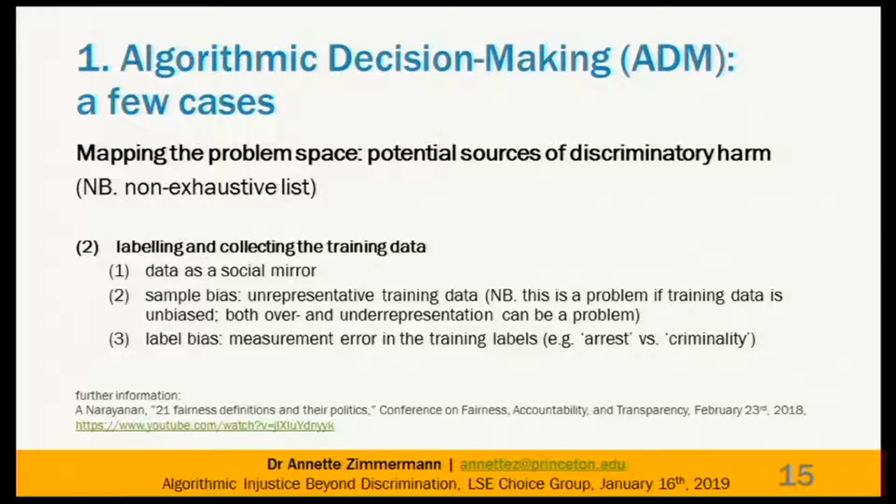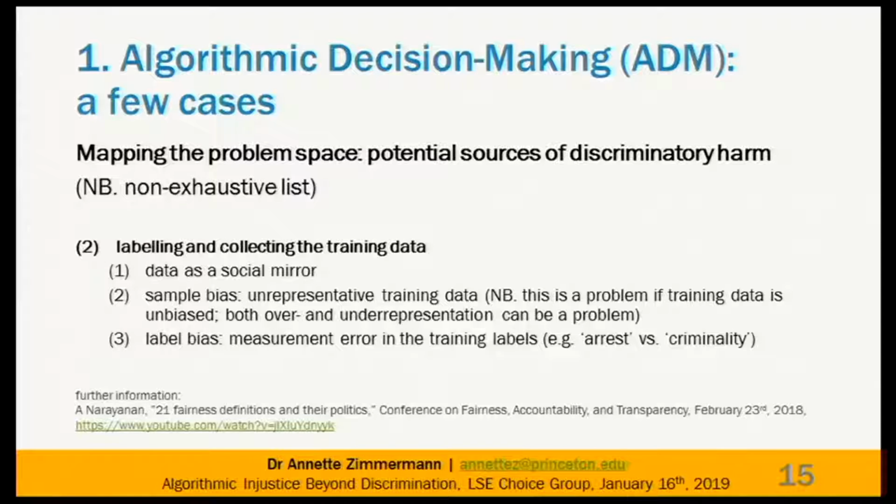So, for instance, the correlation between smoking and lung cancer is perhaps a morally unobjectionable correlation, whereas girls plus pink, or girls plus nurse rather than doctor, is obviously a correlation that we often see in many social contexts, but this algorithm has no way of telling which correlation is morally objectionable or not. So data as a social mirror can be problematic for that reason.